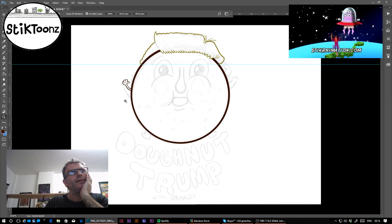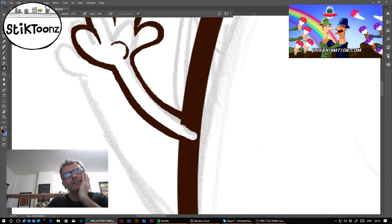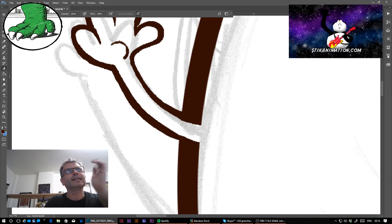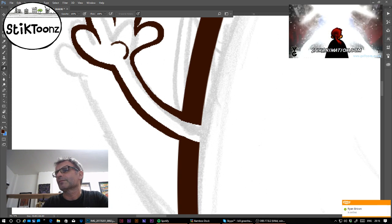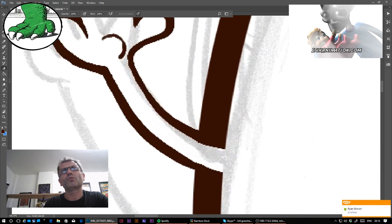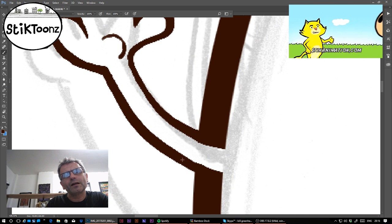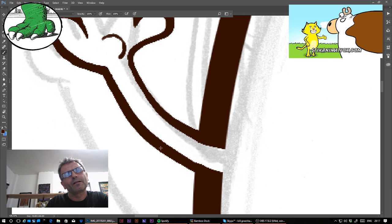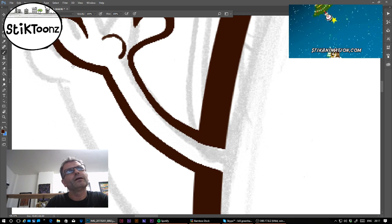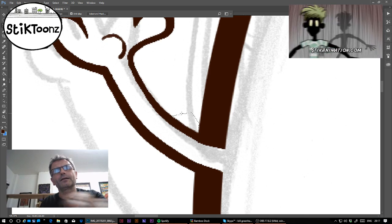Does it need to be the same thickness as the outside bit? Let's see. I'm not sure it does. I think it's quite nice that it is a bit flimsier than the main body. You know, like flailing little arms. Let me see. Yeah, I think that because they are weedy and pathetic, so I think that kind of works. Let me just keep that line consistent. And it just comes into there like so. I'll just nip this line back a bit as well. Like that.